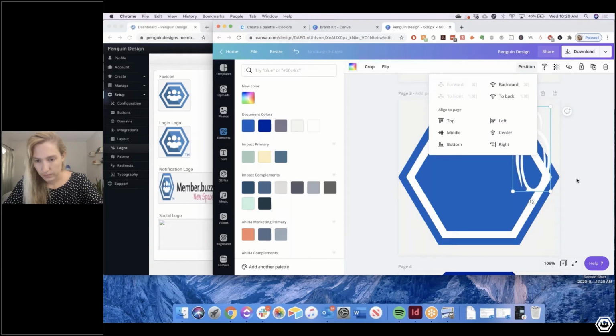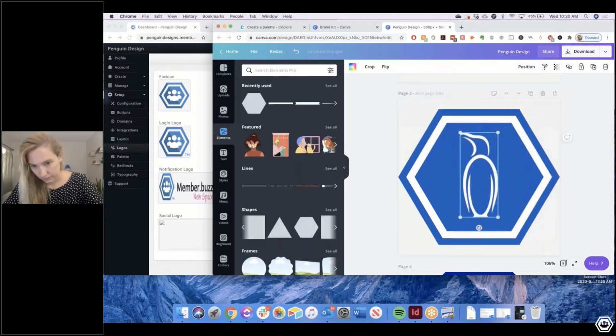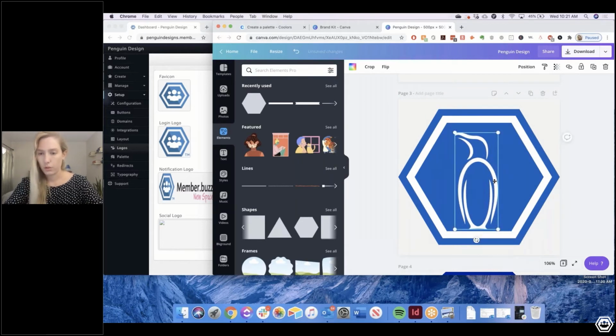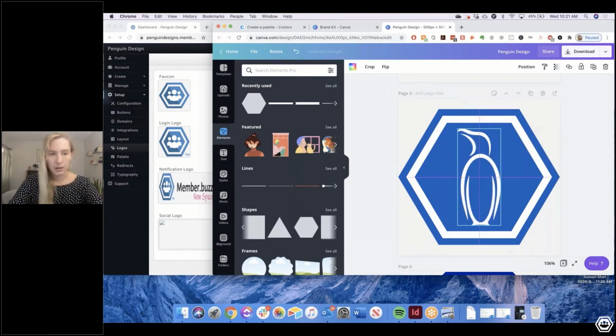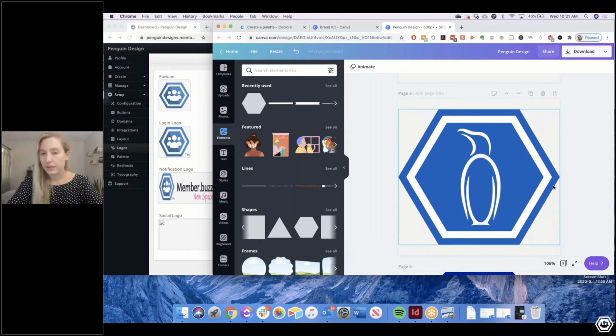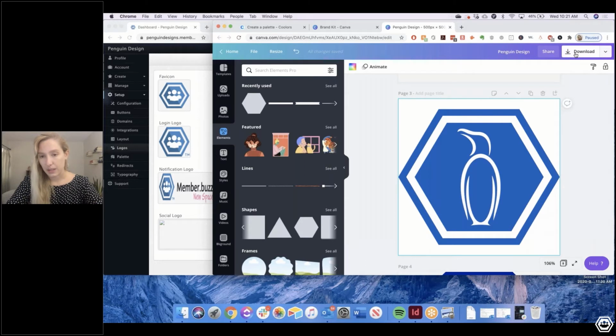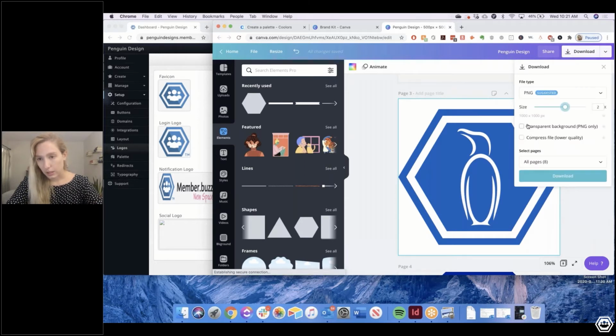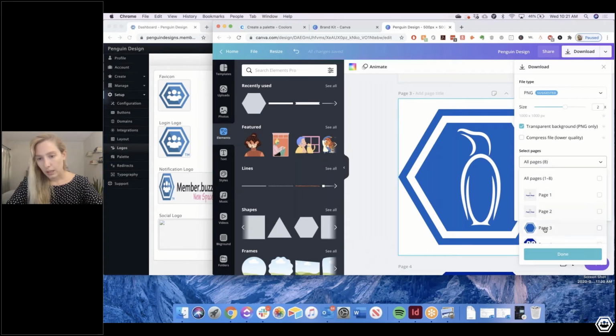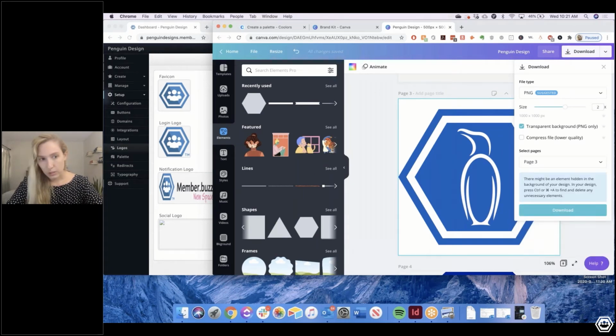All right. That is a beautiful penguin logo. So we'll have that be our login logo and our favicon. Canva's great. Something that is unfortunate is that when you export the size of the design, there is going to be this white space, even though I'm going to strip the background color and download it as a PNG. So we'll download transparent background only, page 3, and we'll do a quick download.